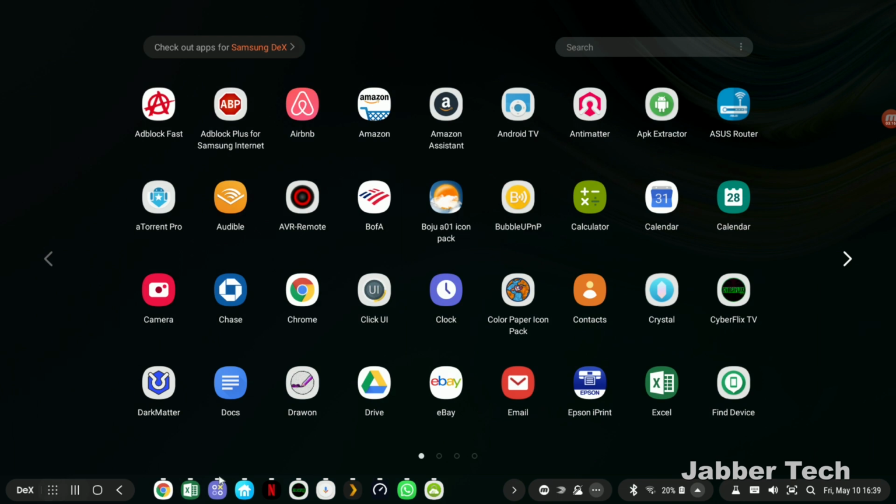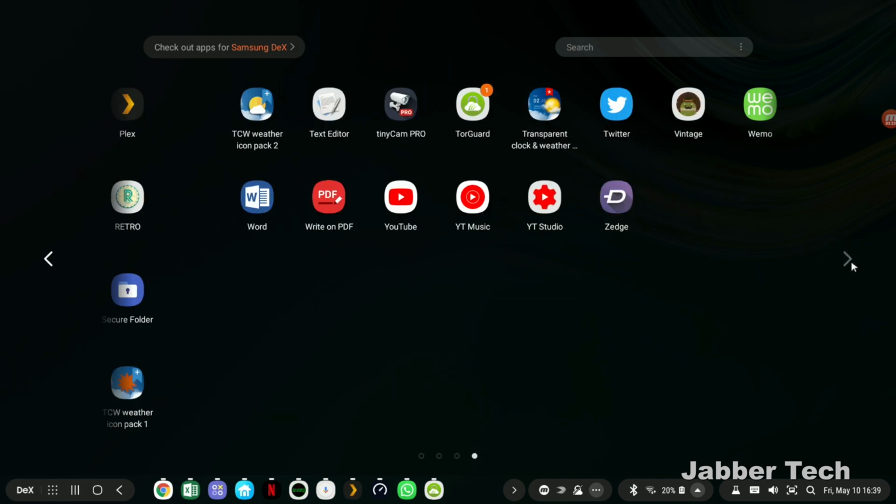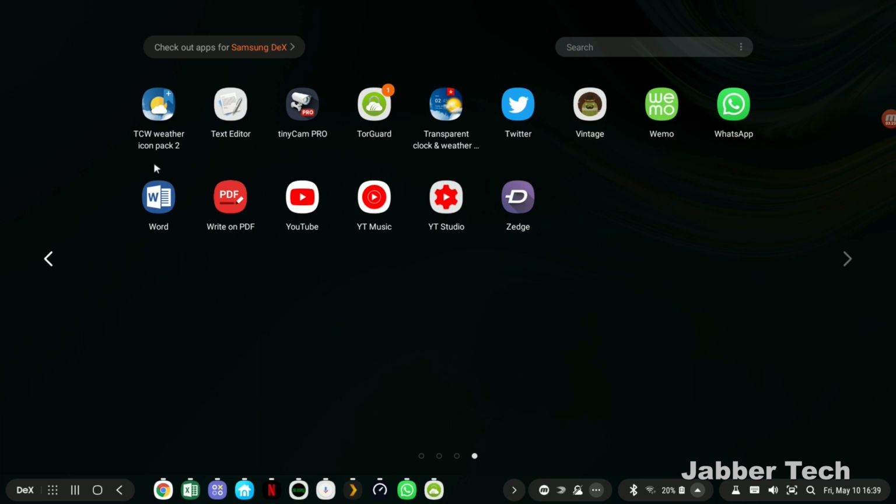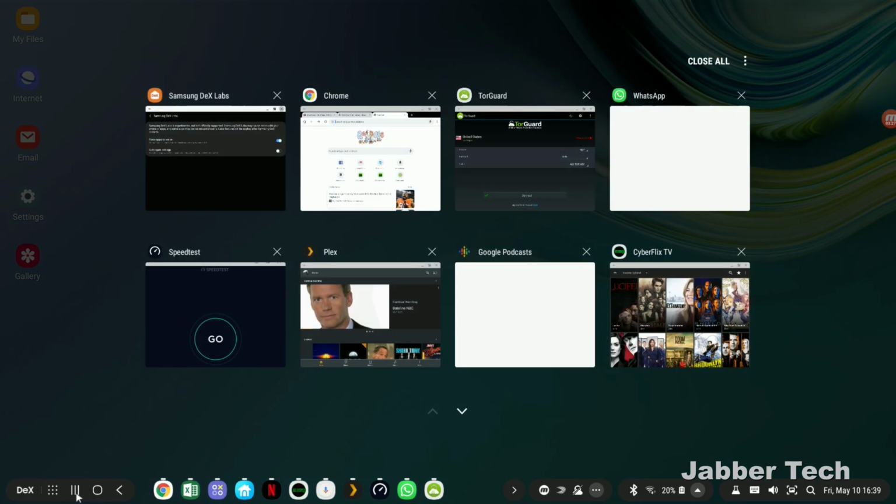This is your app drawer. So if you open this up, you'll be displayed with all of your apps and you can scroll through them. And it's just a nice clean looking layout with a new design for the icons. This is where you actually go to your recents tab. And I think this is a really nicely done recents tab. Well done for this. It's very fluid, very, very fast. No issues with the recents tab. And it looks pretty cool.